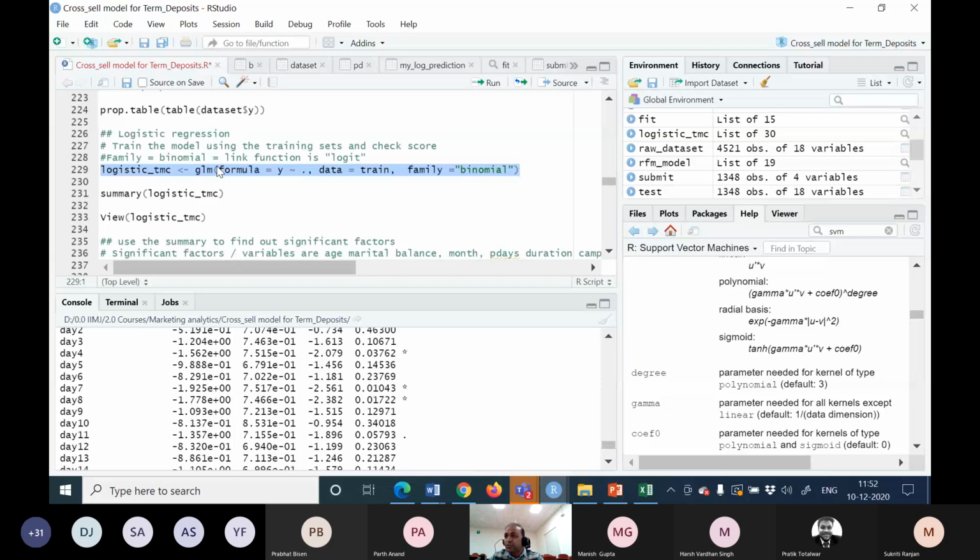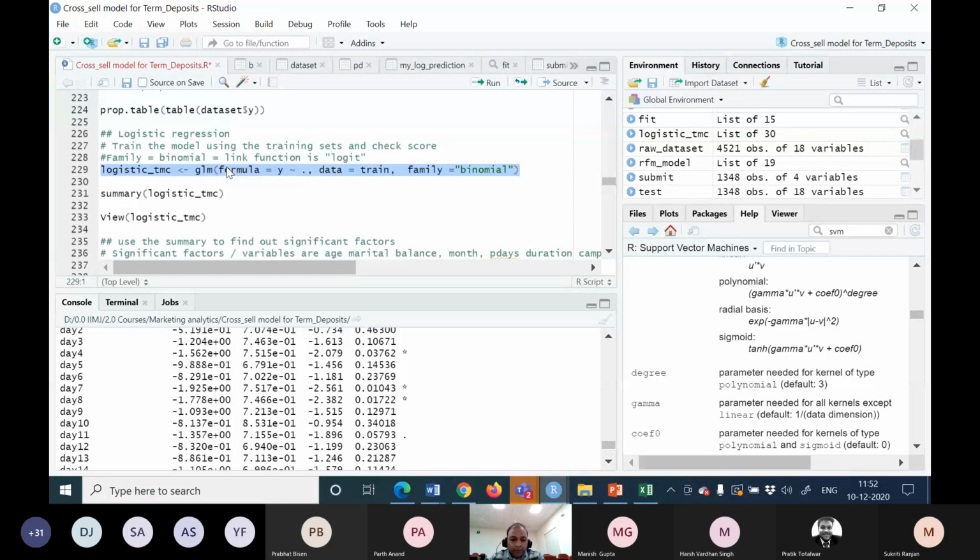So you have to use multiple combinations and analyses, such as correlation analysis. If your outcome variable and your independent variable are both categorical, you use the chi-square test to see the relationship. All those analyses you have to do to conclude which variables you will include in your model.